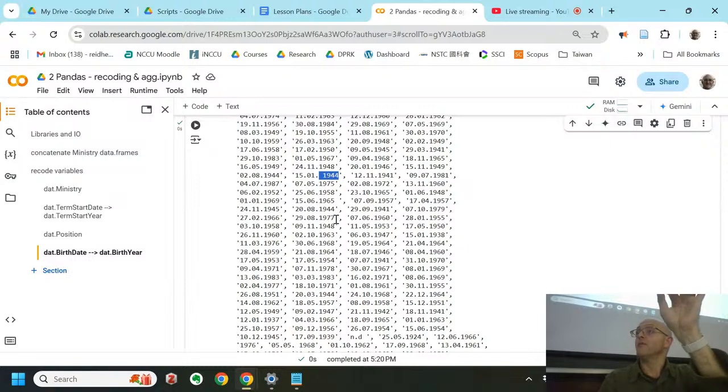So the length of that string is not going to be 4, it's going to be 5. So how can we make that 4? I can do a little bit more processing.